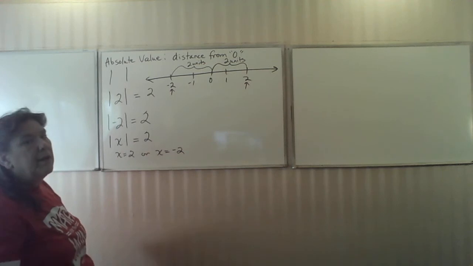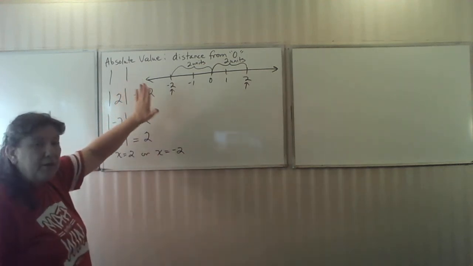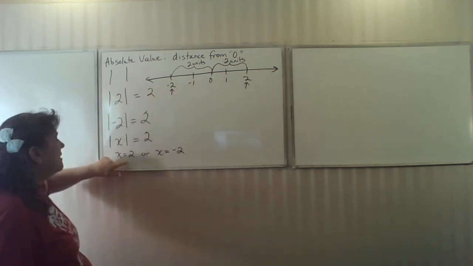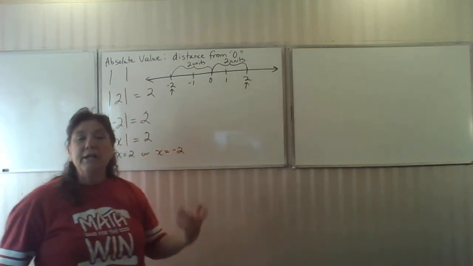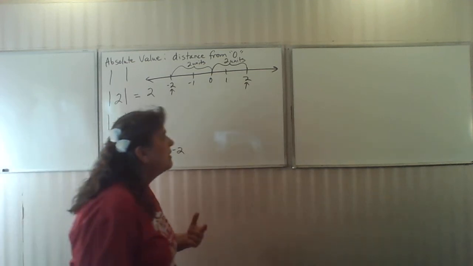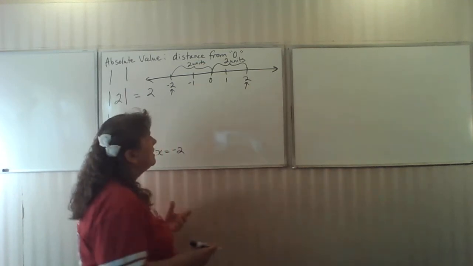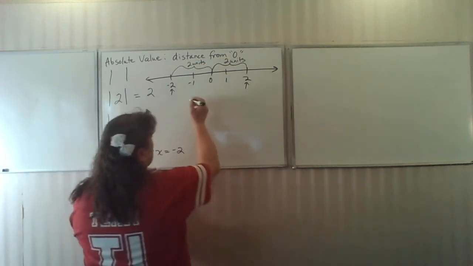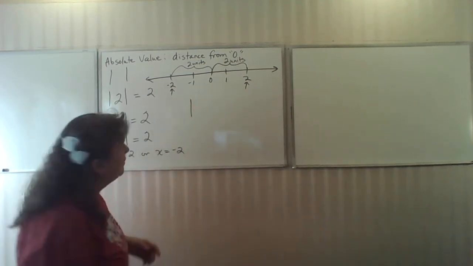Okay? Any questions? This is important to grasp. The absolute value is positive because it's the distance from 0. The negative and positive numbers tell you the position that number is in relationship to 0. So it's important to grasp that difference. Okay, before we go into actually solving absolute value equations, let's first of all look at simplifying some of them, some of the expressions. Just like we started with the other equations, we did expressions first.